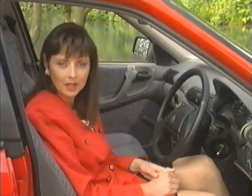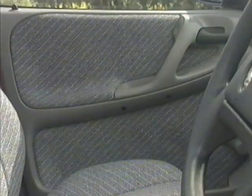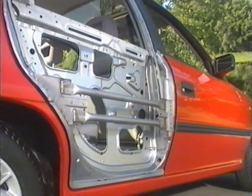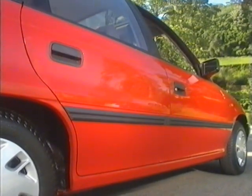There are a couple of other features in this cabin which are quite new, not just to the class, but to Vauxhall and many other manufacturers as well. They concern safety, and they're about to set new standards for this sector. Safety as a whole has been a major preoccupation with new Astra's designers. The new Astra is the first GM European car, for example, to feature specially reinforced doors. These have dual steel bars which extend from the front to rear door edges and provide valuable extra protection in the event of a side collision.